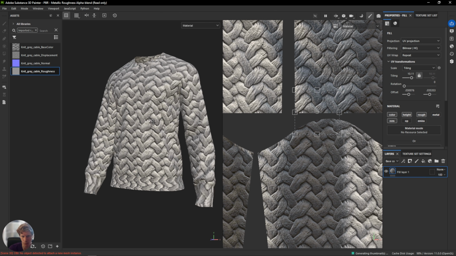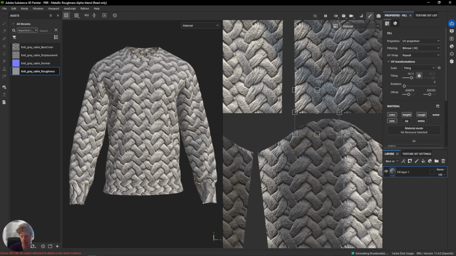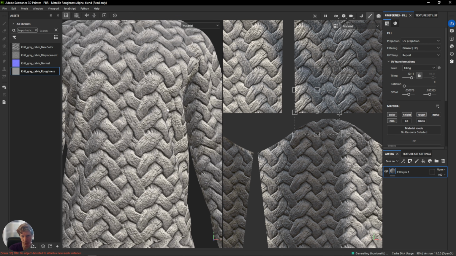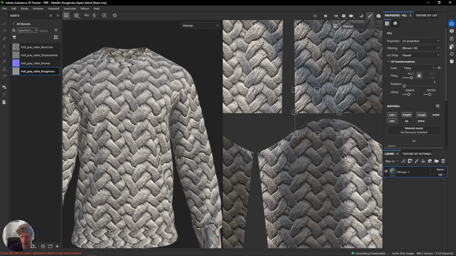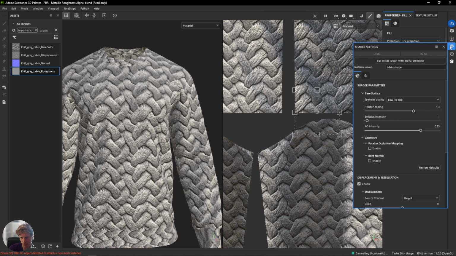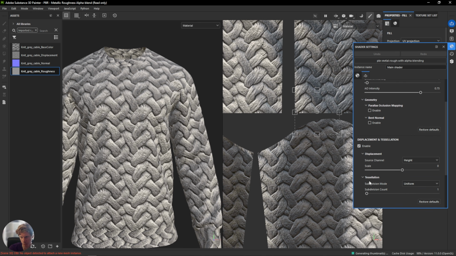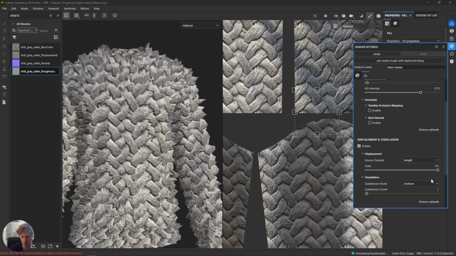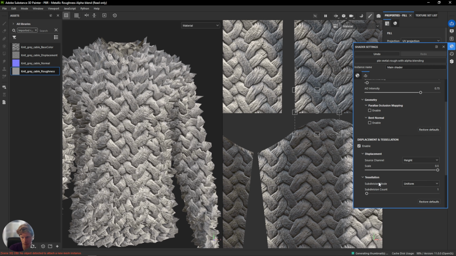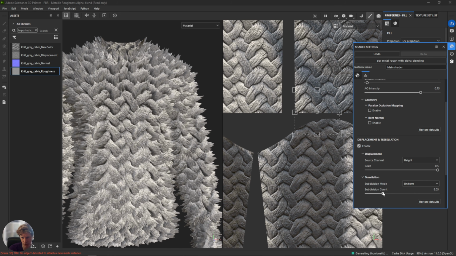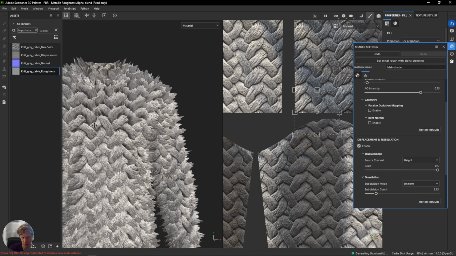What we want to look at then is how we visualize displacement inside Substance Painter. So right now there's no offset, there's just the mesh edge, there's no displacement happening in this at all. We can do this in our shader settings up here. I'm going to click shader settings, which is the little ball in the middle. If I scroll down and look at displacement, my scale is set to 0. If I set this to 1 or to 0.5, I get a very spiky displacement, and there's not much displacement happening. My subdivision count is 1, so I want to increase this subdivision count to get a more detailed look on the mesh itself.